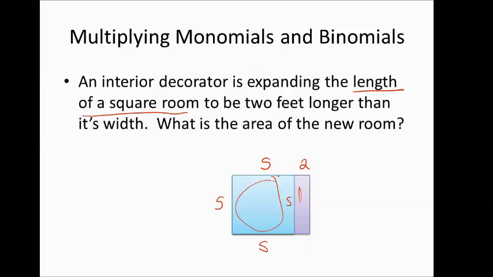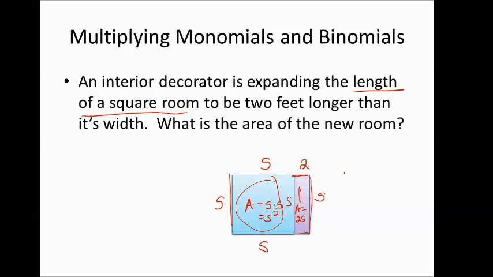If I wanted to find the area of the square, the area of this square is equal to s times s, so side times side, which is side squared. And then I have 2. If I look at this rectangle, I know that this width is 2, but what about this one? These are the same length, from here to here is the same as from here to here, so I can call this s. So the area here would be 2 times s.